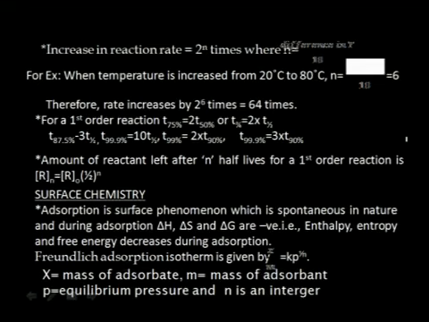Now, since it is a first order reaction, we can write the rate law expression as rate equals K into concentration to the power 1. The rate of reaction is given as 1.8 into 10 power minus 3, and that is equal to K into the concentration of reactant, which is 0.3 mole per liter. Therefore, K is equal to rate divided by concentration, that is 6 into 10 to the power minus 3.